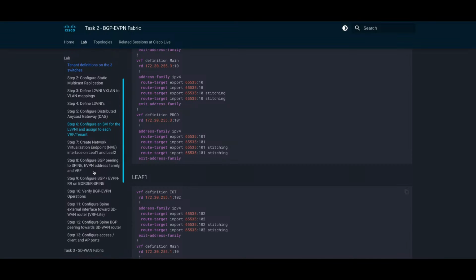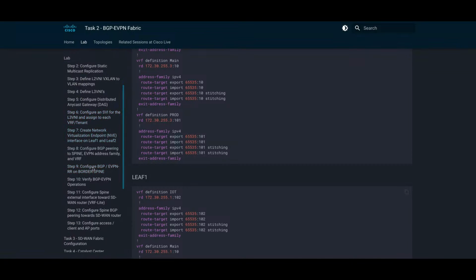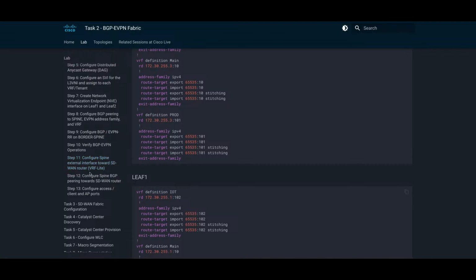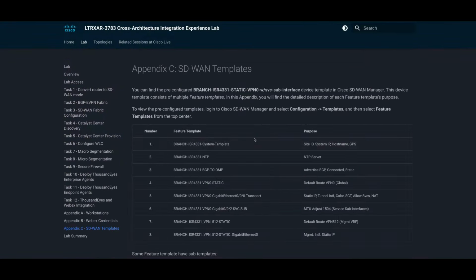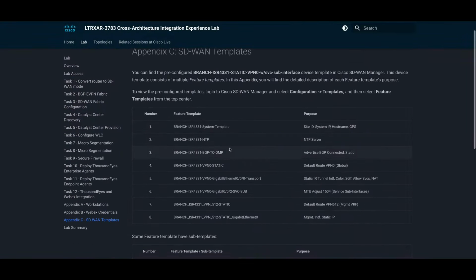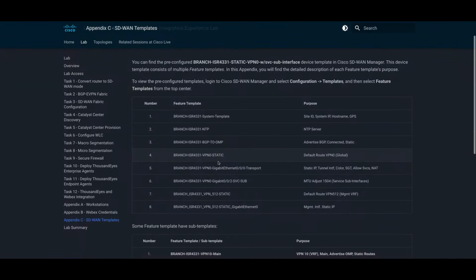There's approximately 12 steps just to configure the EVPN, but you can see our tasks go all the way up to task 12. We've added some appendix on how to interact with the workstations, how to get the WebEx credentials. And then we added recently, what are all these templates built out of? So when you go into SD-WAN Manager, these are all the templates that we use to build the SD-WAN fabric.